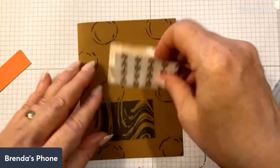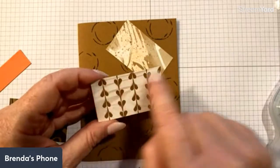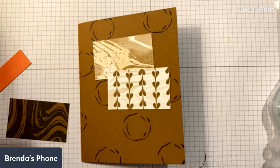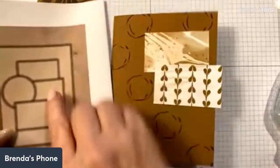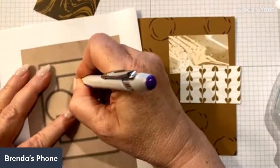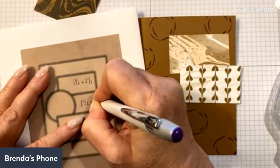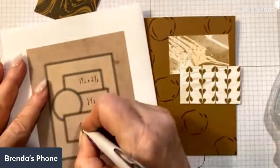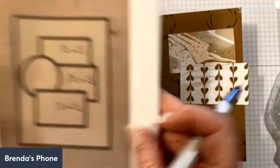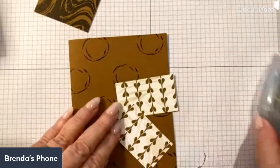So anyway, I wanted to tell you that these pieces are cut to be 1.5 by 2.5. And I cut all 3 sizes the same. And where is my, here it is. Here's the template so you can see. So what I ended up doing, I'm just going to mark this for you. So 1.5 by 2.5. And just for ease of cutting, I made them all the same by 2.5. Okay, so there you can see. I like to put that in because for me, the hardest part is figuring out what the dimensions are supposed to be on these things, right?